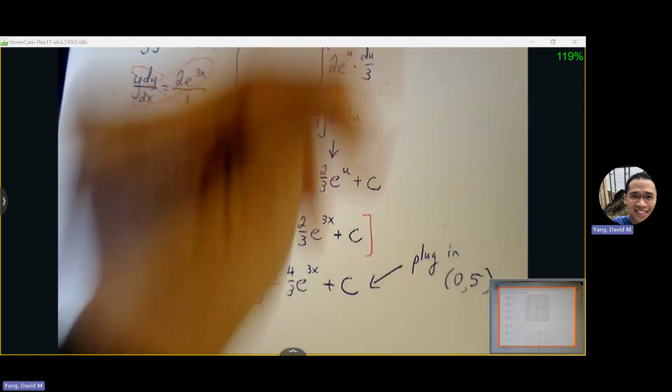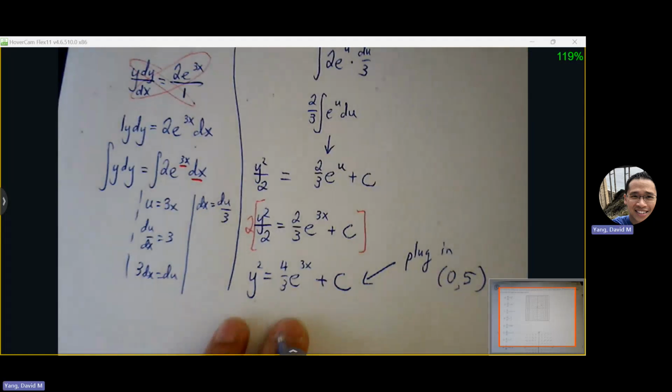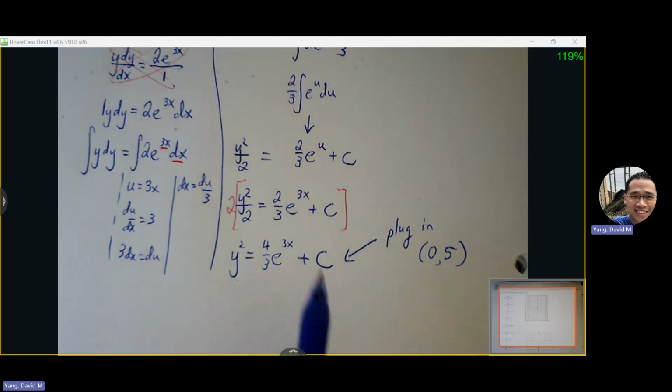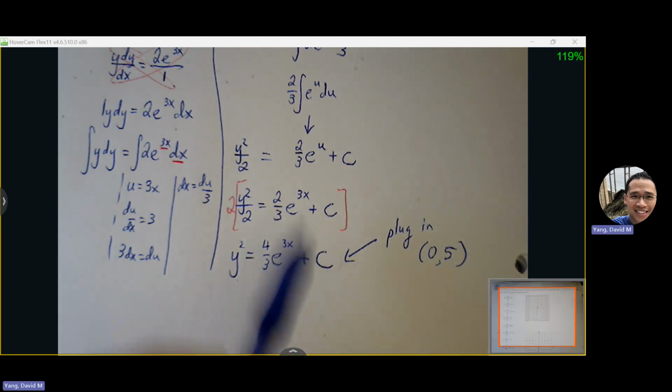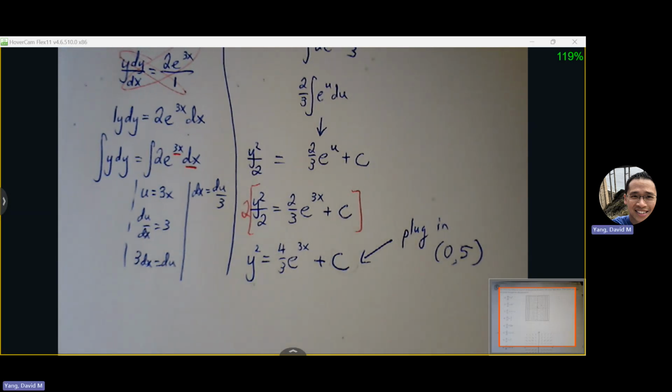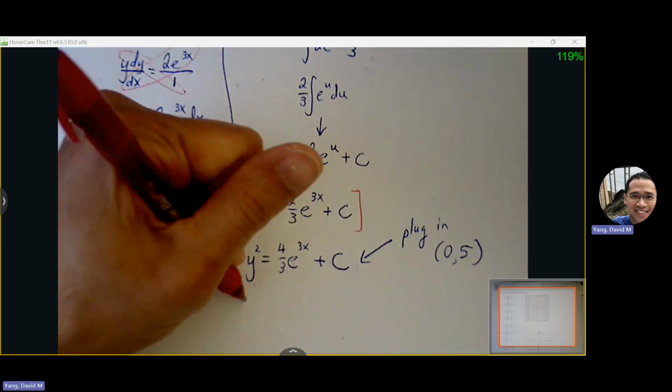Again, you can solve for c at any moment as soon as c shows up, but sometimes I like to wait a little bit longer until I can get my equation a little bit cleaner so that I can avoid messier algebraic steps. That's my only motive for waiting to solve for c. But you can solve for c at any point in time, and it's not wrong to solve at a different place than me. So I'm going to solve for c at this point. Plug 5 in for y, 0 in for x.